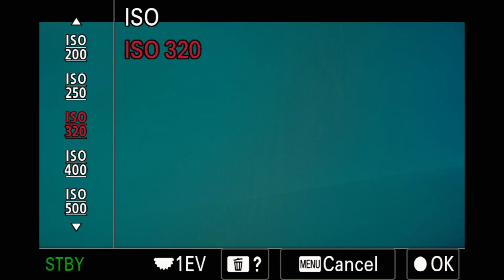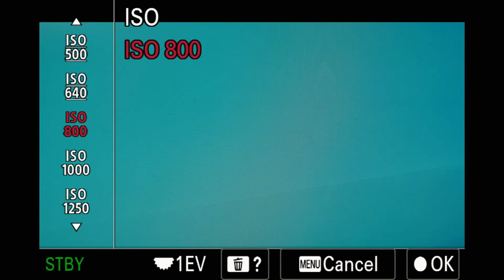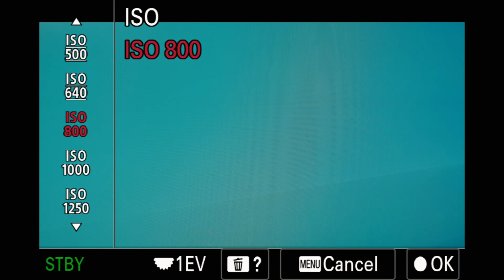The reason why you want it different is because your base ISO with video can differ from profile to profile. S-Log3 is at 800, but even if you're doing HLG, it's not going to be ISO 100. It's a little bit off, and that's why I suggested moving this change to last.